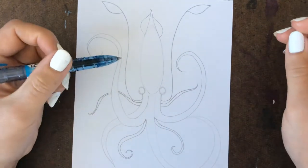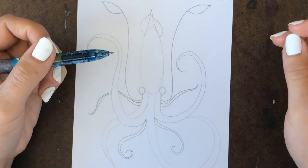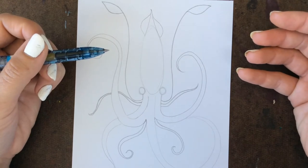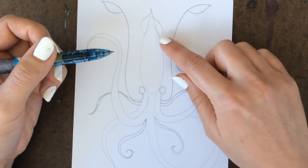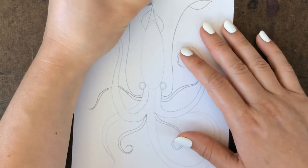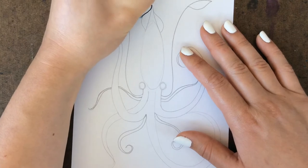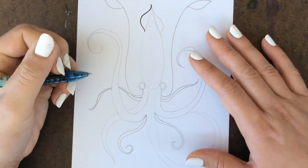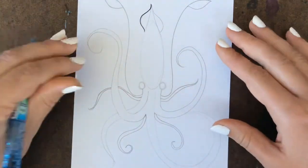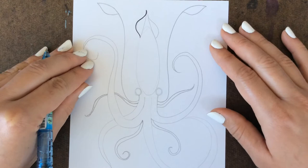Okay, so now we're gonna go into outlining the details that we have. So I'm gonna start out with the top of my squid. You're just gonna go ahead and outline right on top from the tip, coming down. Pretty much all the lines that we've drawn, we will outline, okay?